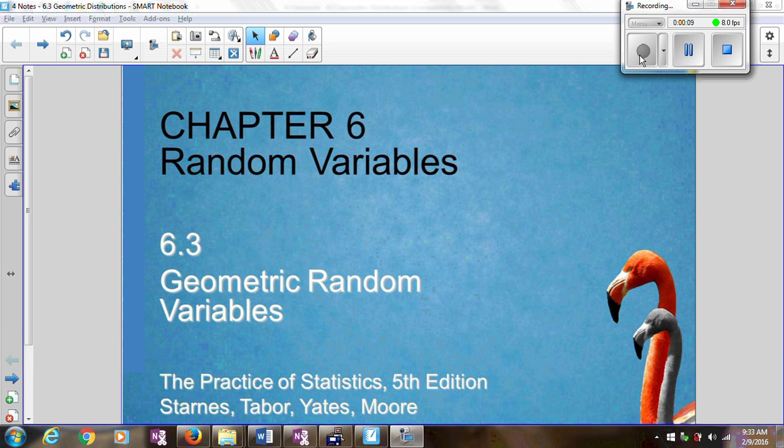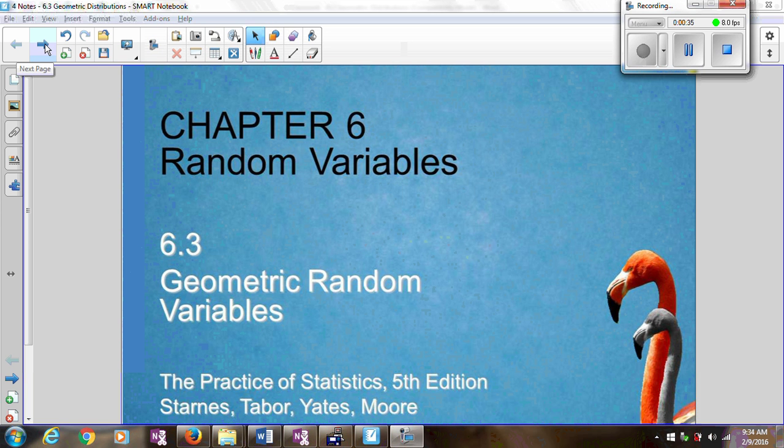Chapter 6. In Chapter 6, we've been talking about all sorts of random variables, and since the exam, we've been talking about the binomial distribution. There are 4 criteria, which basically mean that there's a fixed number of trials, there's success and failure, probability of success is constant for each trial, and the trials are independent. We've also talked about the circumstances in which a normal distribution can be used to model a binomial.